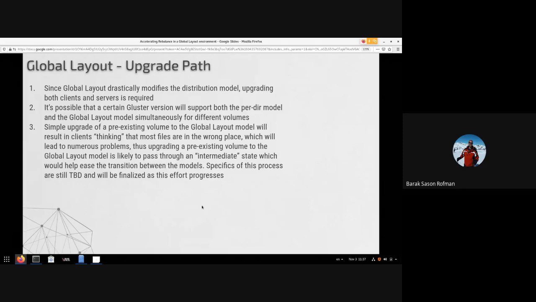Because as I mentioned, just a simple upgrade won't be good enough, because it will immediately result in clients thinking that most of the files are not in their place, which will result in a large amount of problems. I still need to give more thought about how to perform this upgrade in the correct way.